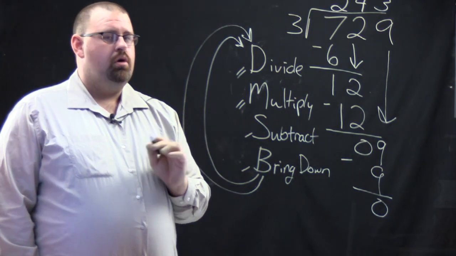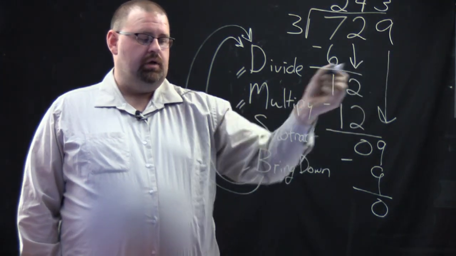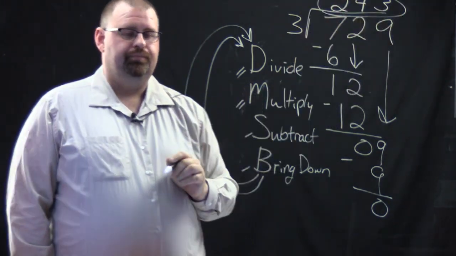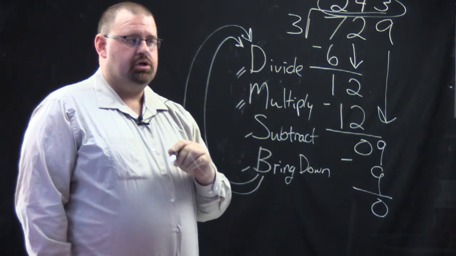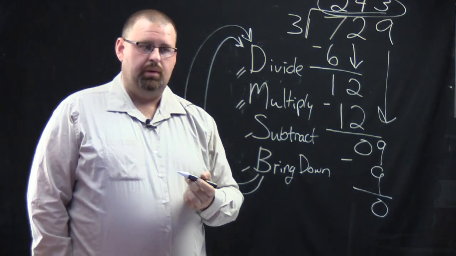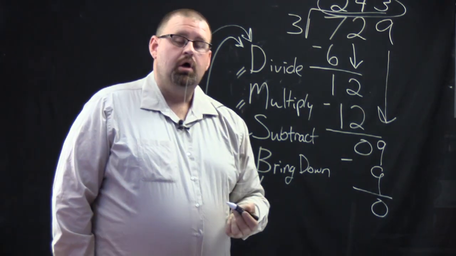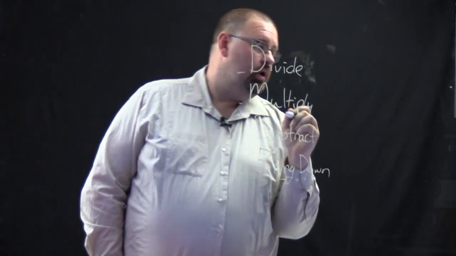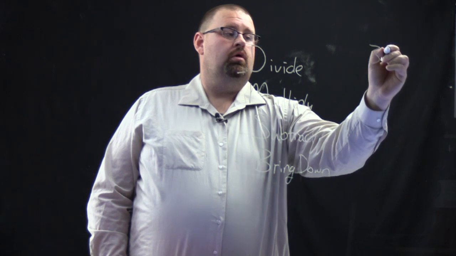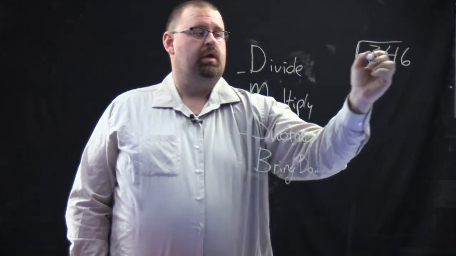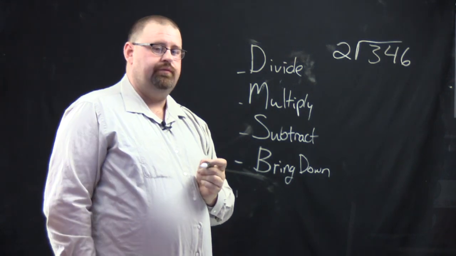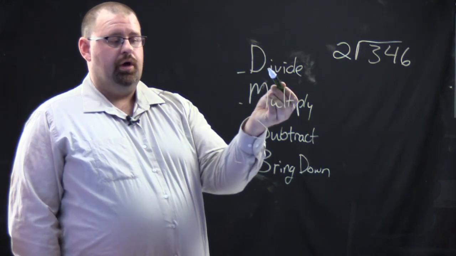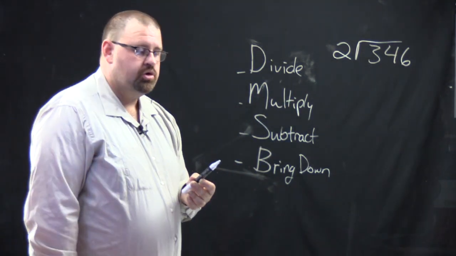Now, we have no more numbers to bring down. We have nothing to bring down. We have a 0 here, so our answer is 243. That is how we use the traditional algorithm, or just the traditional method. So remember, divide, multiply, subtract, bring down. Now you need to do this one. This is the one that you are to do on your own, not with my help. It will be 346 divided by 2. I want you to try it with the traditional method we just talked about, and remember, dumb monkeys swing backwards. Divide, multiply, subtract, and bring down.